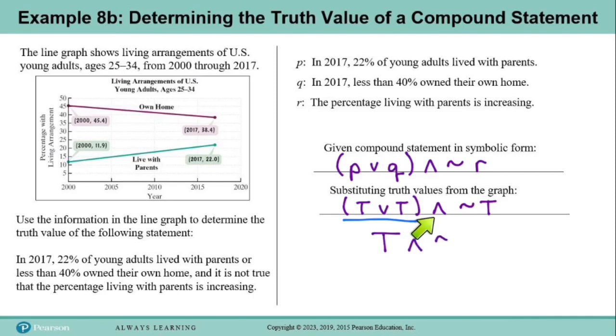Then we've got our and symbol and our not true. Okay, now we know that not true evaluates as false. So something that's not true is false. So now I've got true and false. Okay, so I've got a true statement and a false statement. So the overall statement is false, because you know that an and statement can only be considered true if both components are true. And here one of the components is false. So the overall statement is false.